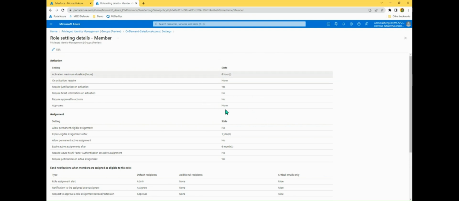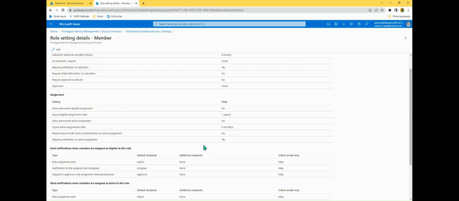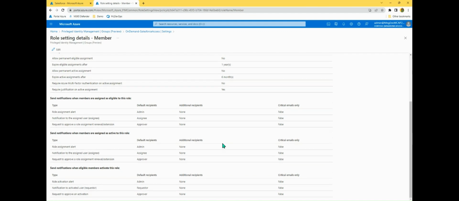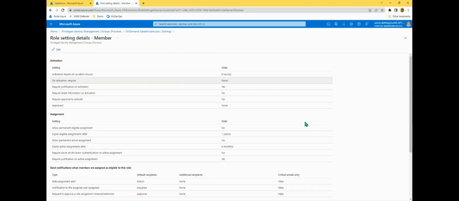So for example, you can add specific conditions before the user receives the approval. You can send a notification to his manager, to the application administrators. You can ask for the MFA, or you can set a specific duration for the request, maximum 8 hours, or for example, 2 hours.